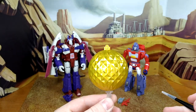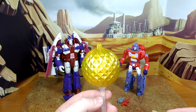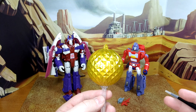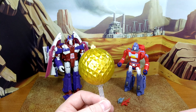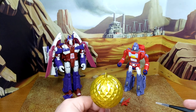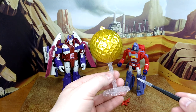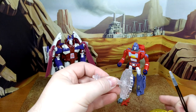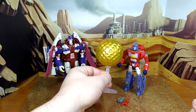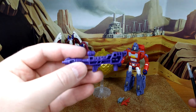I prefer the concept of Vector Sigma over the AllSpark personally. I know Cyberverse had both, where you could program Vector Sigma to control the AllSpark, and then Starscream consumed all the Seekers and so on. But in G1 it was simply how you create new life. Now that we have these guys, the Wardon, and everything, I'm guessing the Aerialbots are going to be the next combiner. The stand itself is standard two-piece — actually really tight, so I'm not going to force it. That's Vector Sigma.